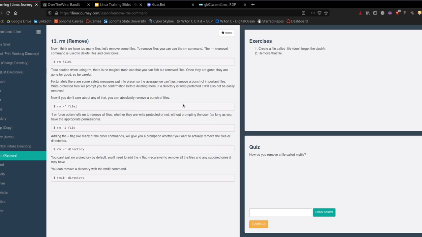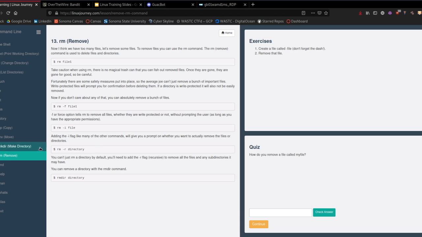Well, not really forever, but it takes some specialized software to get it back. We can talk about that in forensics. Usually there are safety measures put in place, so you can't just delete every file you come across. So if you do the -f flag, the operating system won't warn you and say, hey, you can't do that. Now, if you want to make it interactive and actually prompt before you remove any files, you can do the -i option and be safe.